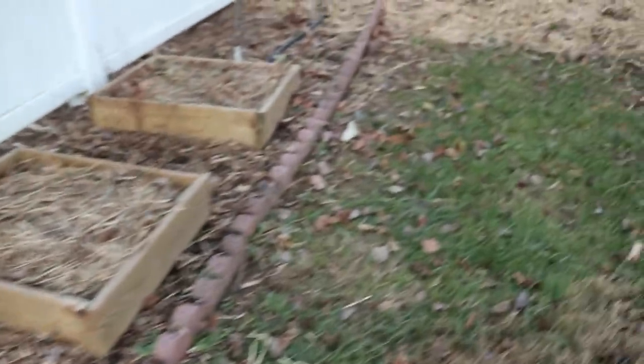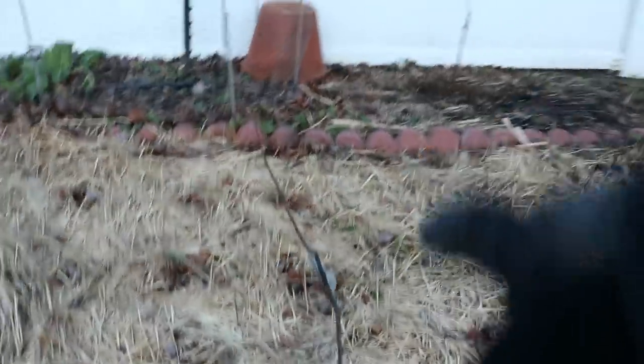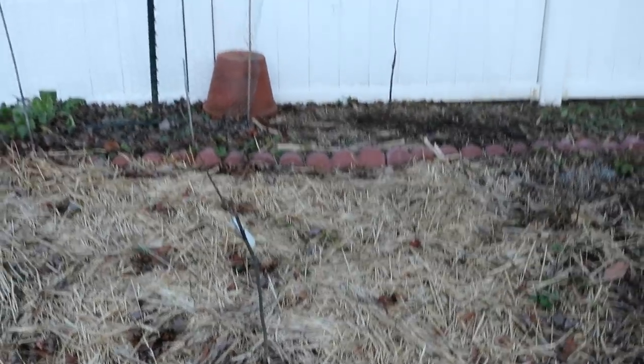I really want these honey berries to start taking off. This is a really nice fruit — I love this fruit, and you should really be reading up on these things if you don't know what they are. I have them all over the yard at this point. It's getting really dark, but honey berries are one of my favorite fruits now, and I hope I can get them a little sweeter than I have in the past. We've also put in a lot of trees in this area of the yard, and lots of strawberries and different things.